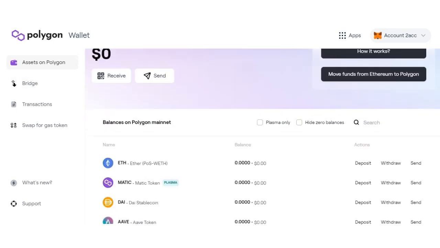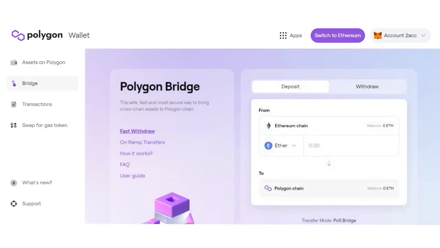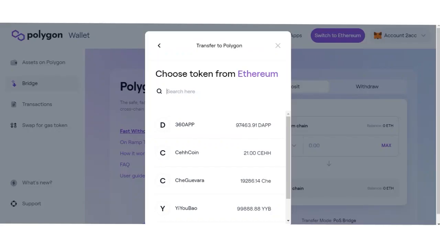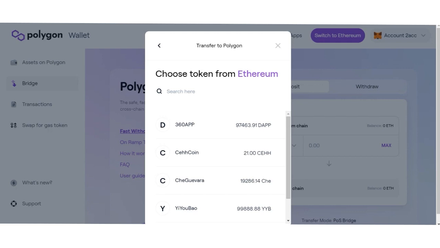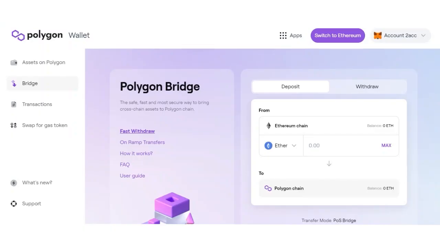So then, when you set up your new wallet, you've got your ETH and your Jigstack on it. You'll go through the same procedures we went through earlier, where you go to the bridge, you want to deposit your Jigstack across to the Polygon chain. I don't know will it come up because we don't have any in the wallet, so it's not going to come up. But that's what you do. When you've got your stack in your wallet, go there, deposit, select it, and send it across as per the tutorial.